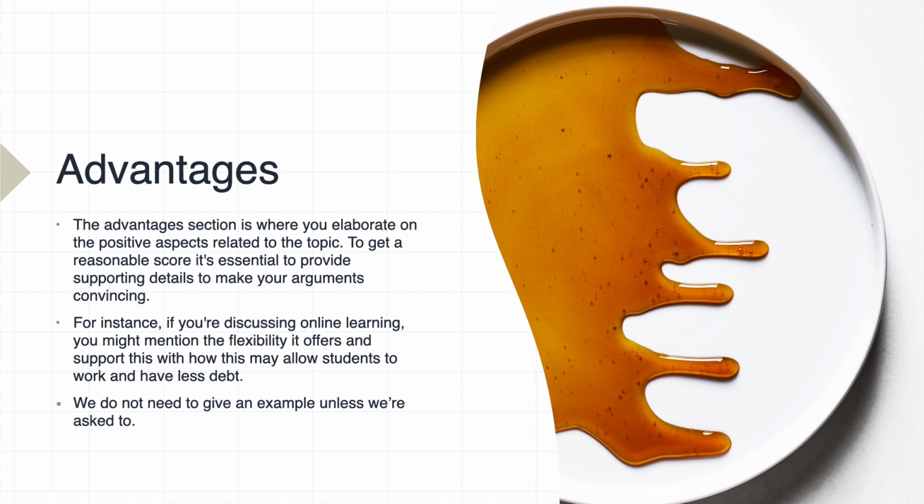The next step we have is the advantages. This is where we elaborate on the positive aspects related to the topic. A very common mistake is that students create a series of bullet points. So we could say, for example, that working will allow students to leave university without debt, and it's essential that they have the flexibility in their classes to do this. If we don't extend that argument and explain why working is important for students, we're never going to get a good grade. IELTS requires us to provide a fully extended point.